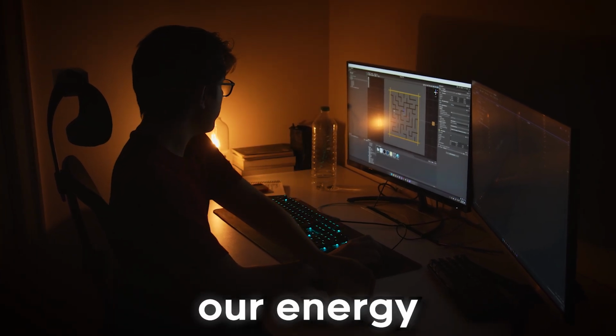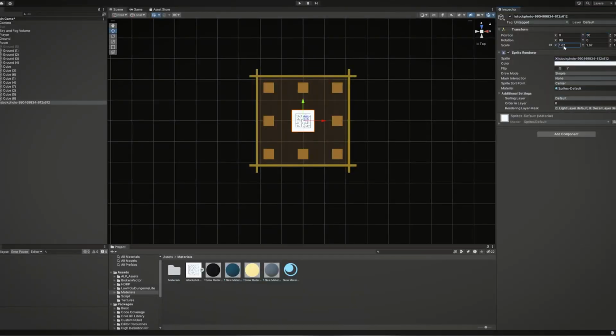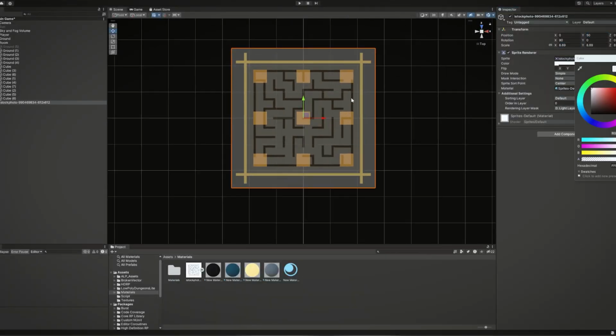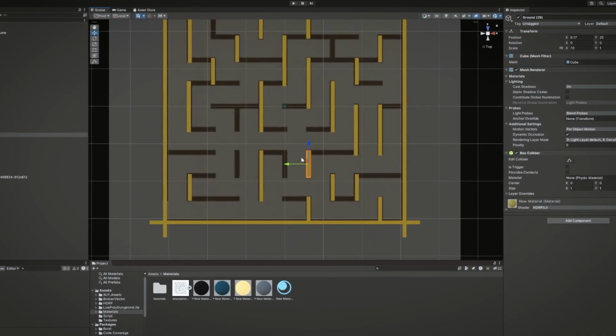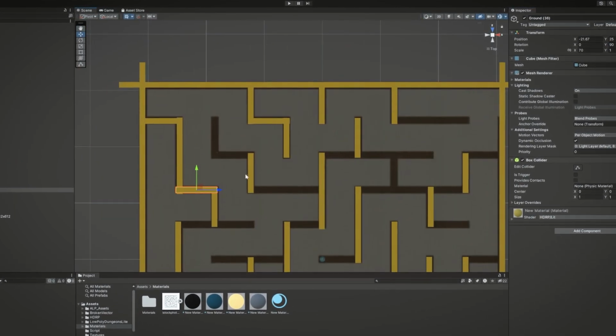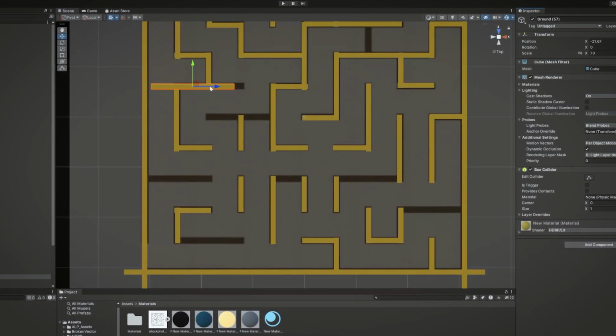We've gathered our energy. Now we need to design a map. I thought of a labyrinth for this and immediately found a sample image on the internet to create my map. I transferred it to Unity. My original plan was to create the map with Unity Pro Builder, but I don't want to spend time on it right now because I don't know how to use it very well.